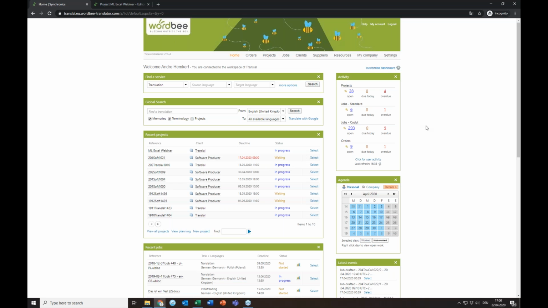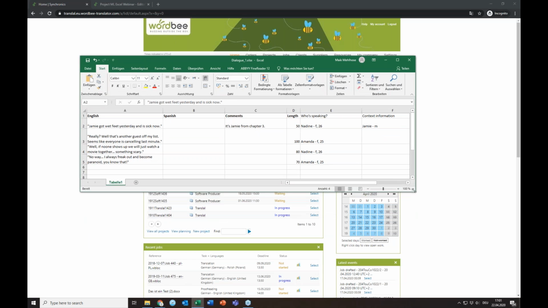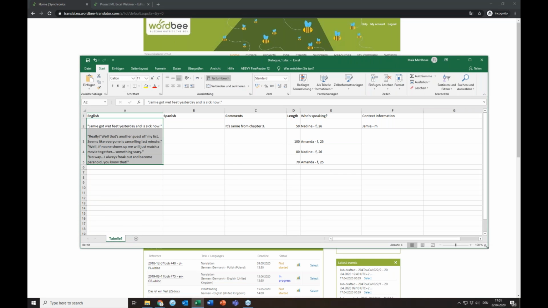As a first start, I prepared an Excel file, which you can see here. And it's basically a little dialogue for a game that does not exist that we have an English source text for. Then we also have the Spanish target text that we are going to translate in a bit.